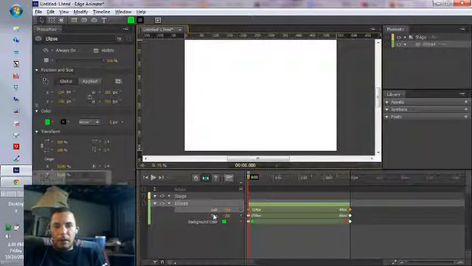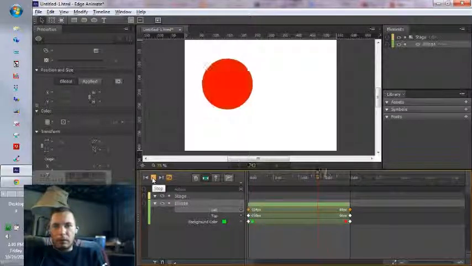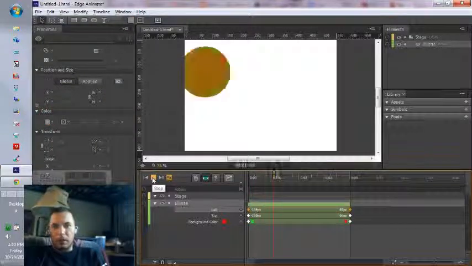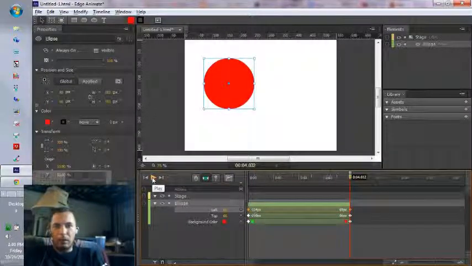And like I said, for the left I have the bounce, so it's going to bounce like this, and for the top it's going to go elastic like this. And click that. If you look, it goes beyond the value vertically, but then left and right it only does the bounce.